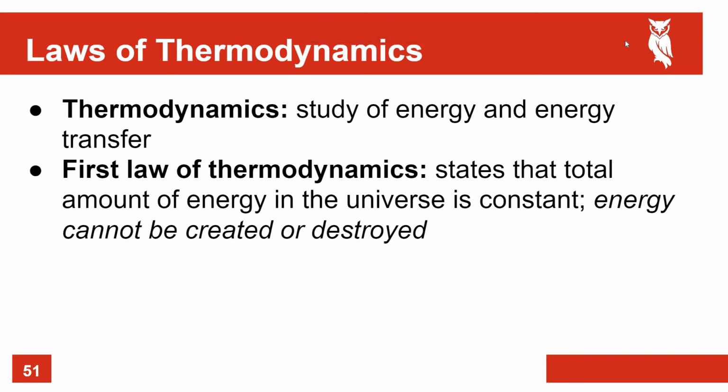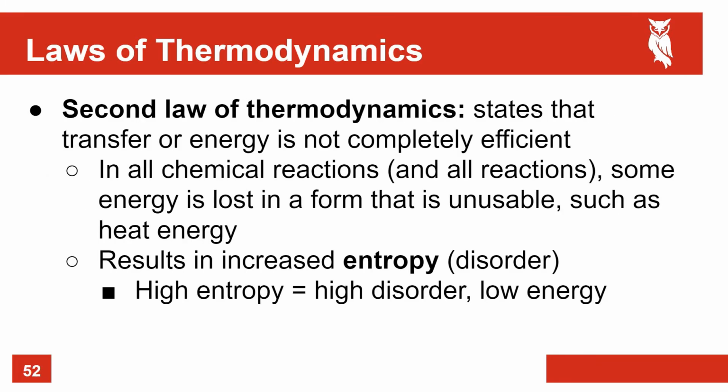The first law states the total amount of energy in the universe is constant. Therefore, energy cannot be created or destroyed. I think on your CK12 stuff, I had it as the law of conservation of energy. Since that's the first law of thermodynamics, it's just a different name for it. Energy can neither be created nor destroyed. And again, thermodynamics is just the study of energy. The second law states that transfer of energy is not completely efficient.